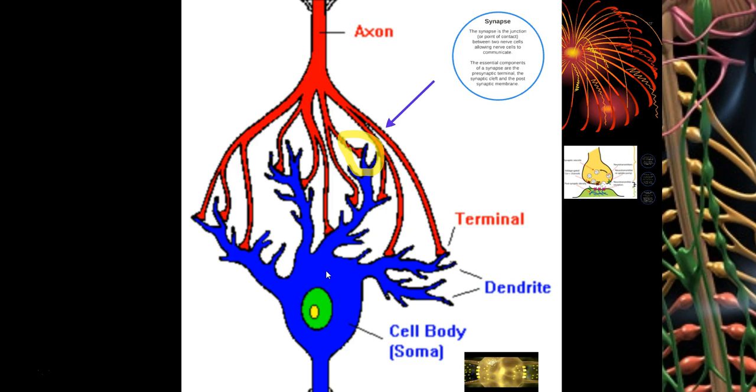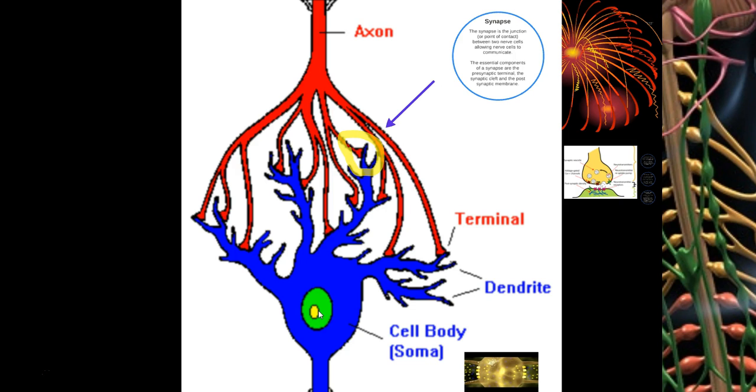In this case, if it was sensory neuron passing over to interneuron, that message would now, when it gets into the blue neuron here, be inside the CNS, i.e. inside the spinal cord. It may then travel up to the brain and actually be passed over to multiple other interneurons. So the same process would occur, and it would bounce around the brain to the different areas it needs to before a decision is made on what to do with that information. That information would then be relayed back down an interneuron, and then finally, passing out of the spinal cord, would pass it on to a motor neuron, and the motor neuron would effectively pass the message on to the thing in the body that can do something about it.